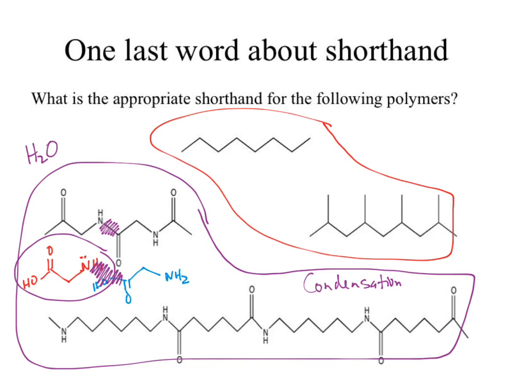If we take a look at the ones in red, you'll notice that you do not see any carbonyl chemistry. Okay? One thing that you want to watch out for, just to be tricky, we could potentially throw in, say, maybe a carbonyl out here. Does that now make that a condensation polymer? No. What you need to do is focus on the polymer backbone. The polymer backbone is all through here. Do we have any carbonyls in the polymer backbone? No. So it cannot be a condensation polymer.